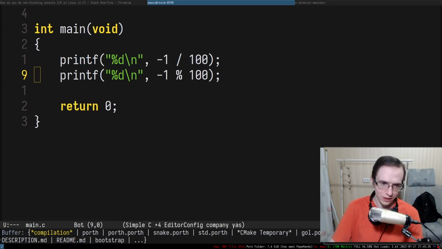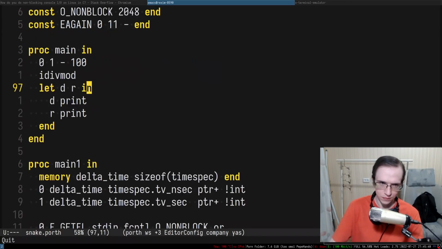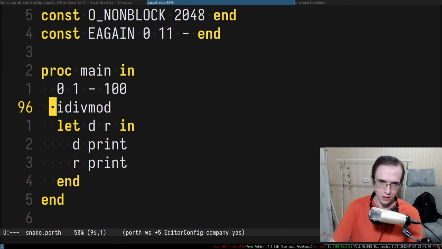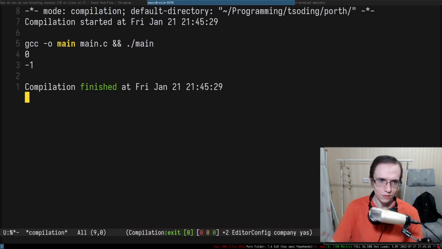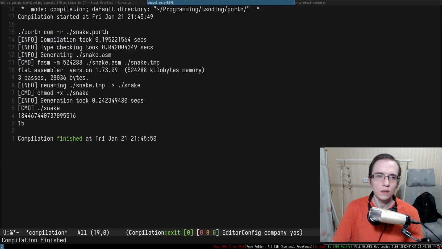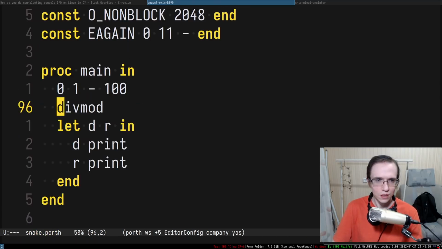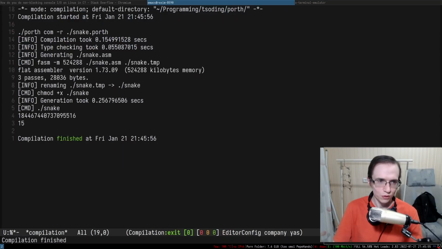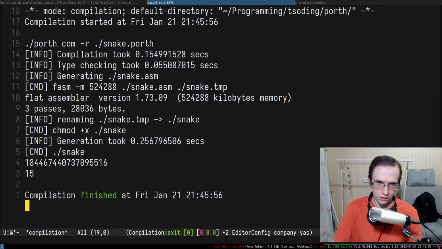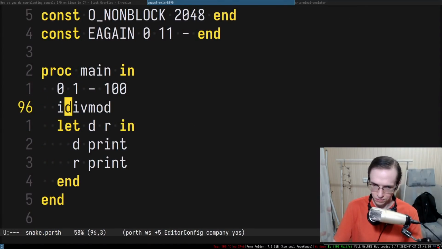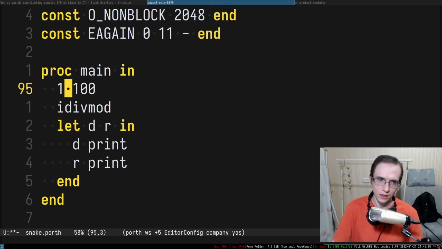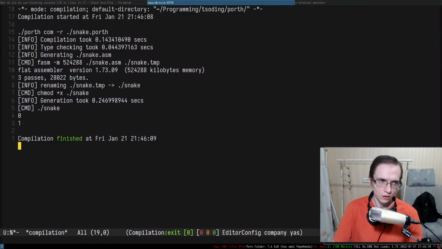For some reason, I don't see that in Porth. For whatever reason, it doesn't make much sense. All right, so this is a diff mode, and in case of diff mode, the result of the division is -1, and this one is 15. And even if I switch to idiff mode, it's still that one, which again, super sus. So in case of this thing, it seems to be correct.